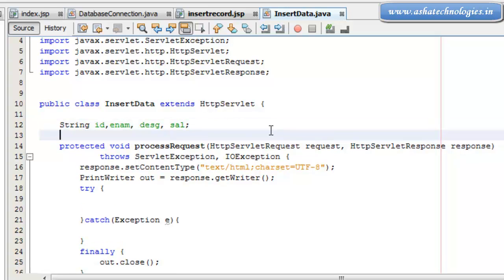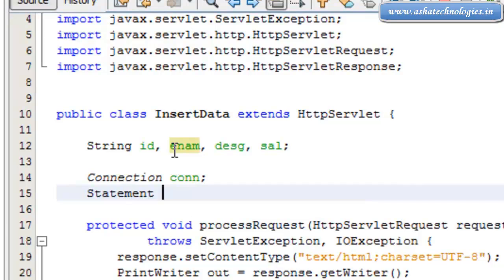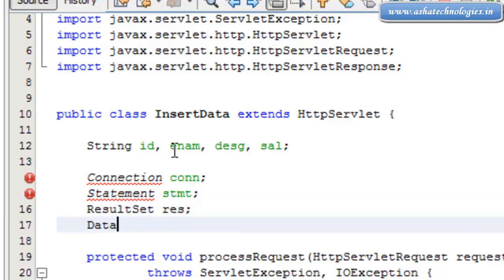So I have created four variables here. I need a few more variables: a Connection con, a Statement stmt, a ResultSet res, and DatabaseConnection dbcon. This is a user-defined class.